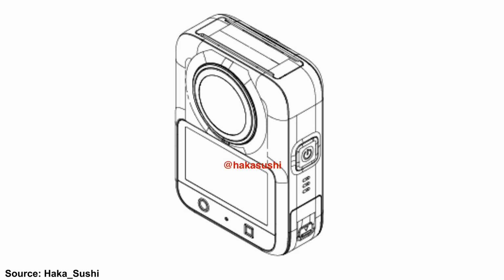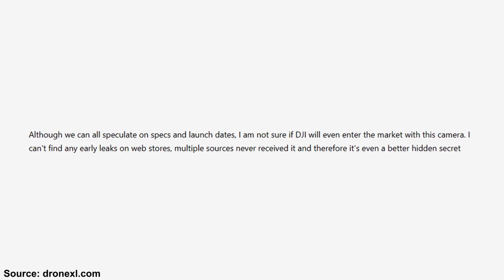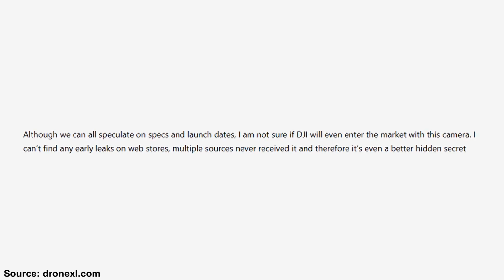While it's all fun and games to speculate, there's no clear evidence that the Osmo 360 will actually make its debut anytime soon, and it could just be in the graveyard of things like the Romo, the DJI vacuum that was spotted a while back. Jasper Ellens did state that he hasn't seen any evidence of this camera through web stores, and his sources usually don't fail us, so let's keep our eyes peeled.